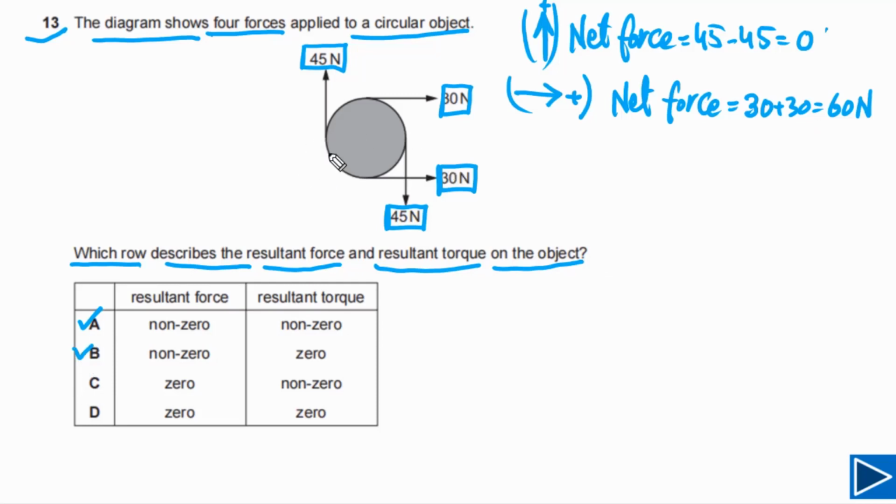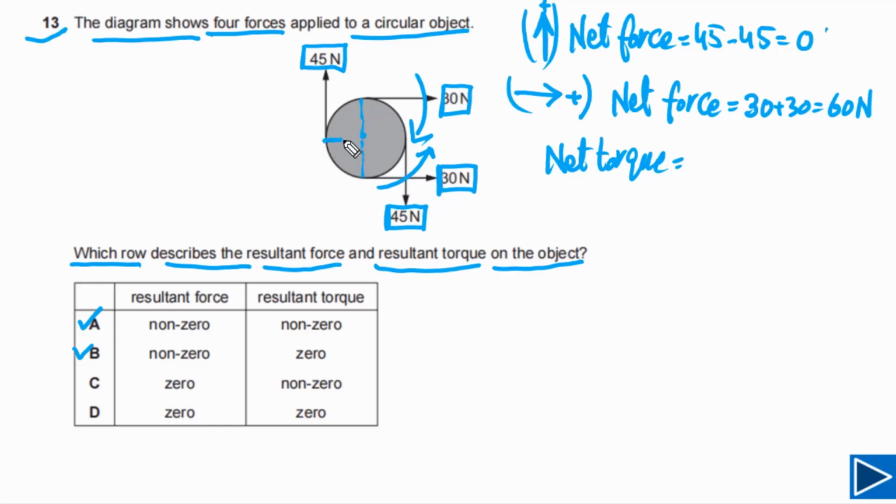Now let's try to find out the resultant torque. So we can write down here net torque. If you look at this force, the torque due to this one will be clockwise, but the torque due to this one will be anti-clockwise. So the net torque due to these 2 forces will be 0 because they are the same amount of force and they're acting at the same distance from the center. So the net moment due to these 2 forces will be equal to 0. So the torque will be 0 due to these 2 forces.